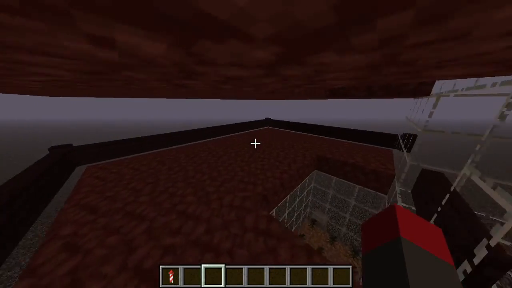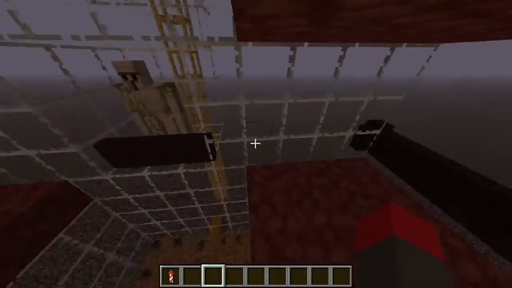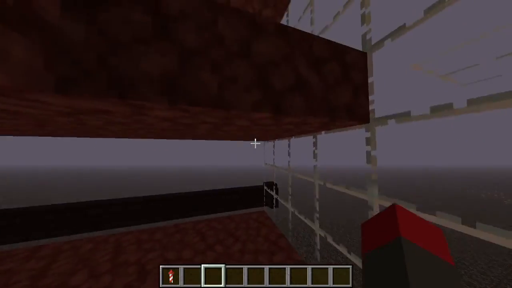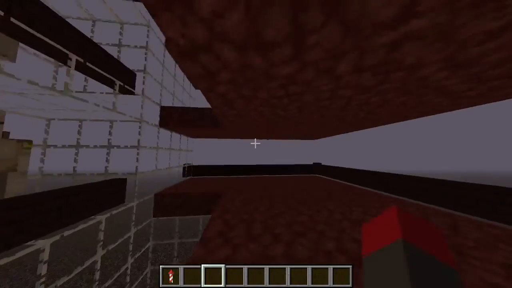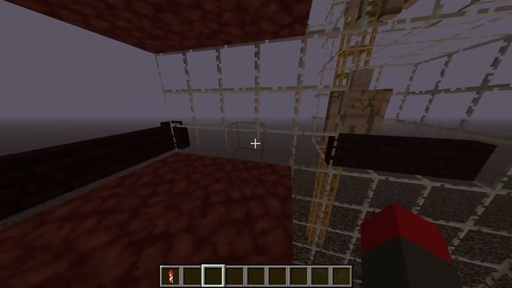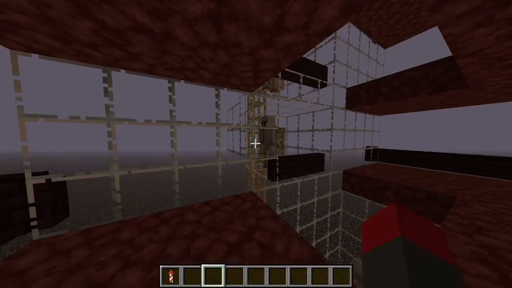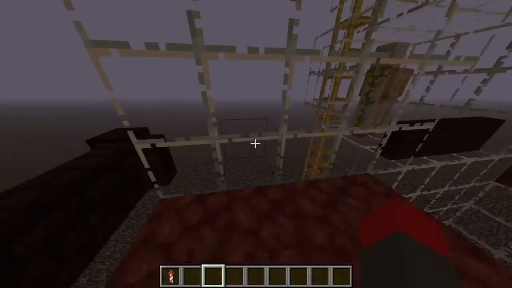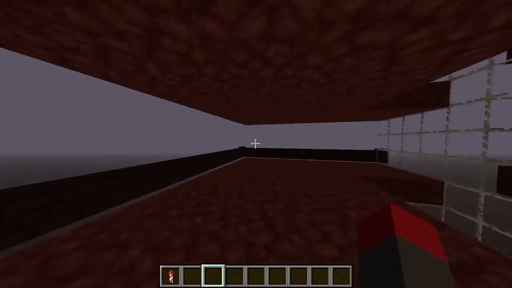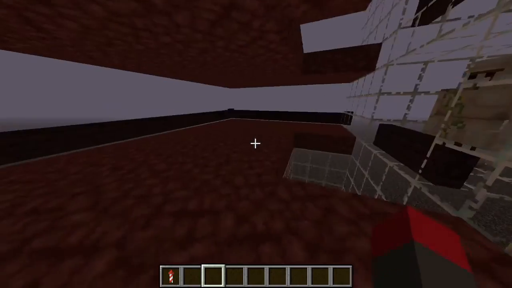Actually, before we build this farm, I'm just going to go through some of the mechanics that make this farm work. Alright, so the first thing is that since we're in a basalt biome, the only mobs that can spawn are ghasts and magma cubes. And so we don't want any ghasts to spawn here, so we have to make sure that there is no 4x4x4 area that they can spawn. That's why these are only 3 blocks high. And there's no section of this farm that has more than 3 blocks above it. So that's why ghasts don't spawn.